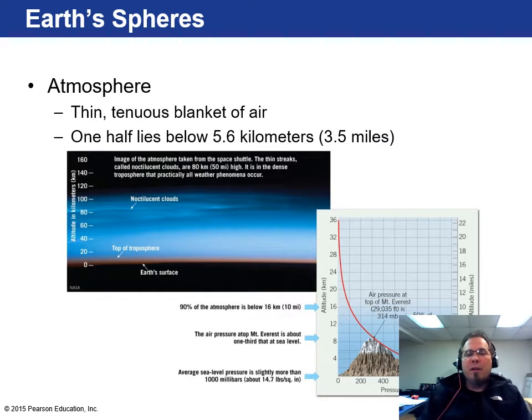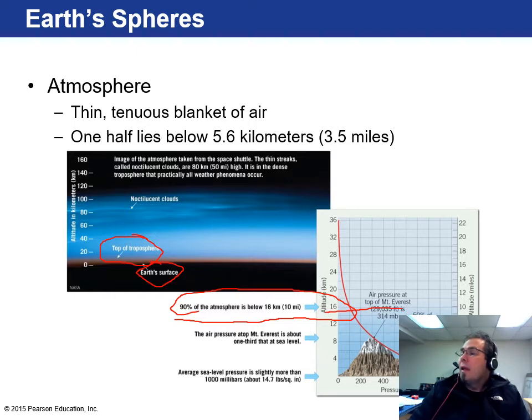Another one of Earth's spheres is the atmosphere, which is the air that we breathe in. Without it, we'd all be dead. So here in this image, I want to look at my other screen. We have the Earth's surface here, and then we have the troposphere here. And you can see with the graph a little bit that 90% of all of the atmosphere lies below 10 miles. Okay, so that's crazy. It's about here. And that just shows you how thin the atmosphere actually is.